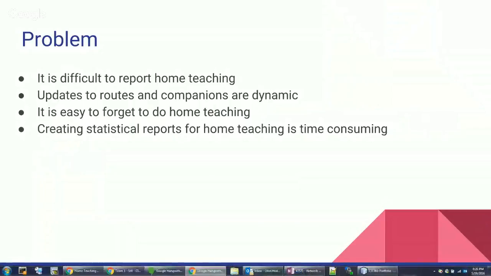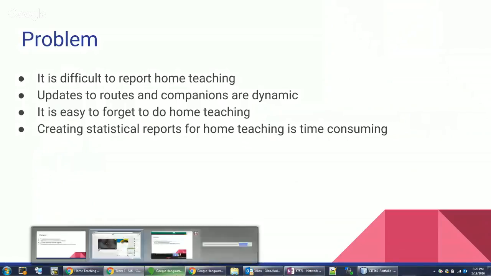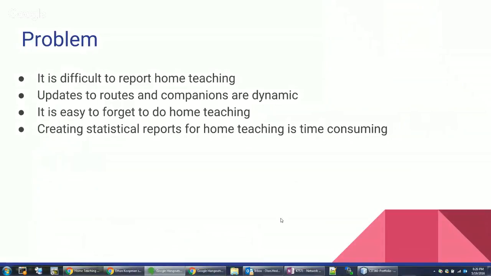You don't know who your district leader is, and sometimes you don't even know your routes. So we're going to be going over some of these updates to these routes, and since people are always coming in and out of the ward, companionships are changing, and it's always going to be different. It's never the same. Of course, they always get that announcement towards the end of the month, don't forget to do your home teaching. This is going to be a good way to remind people, and this is going to make an easy way to create statistical reporting.